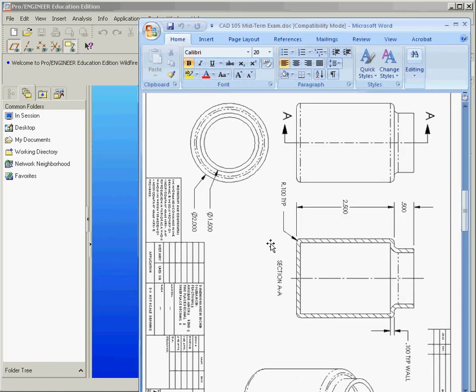That's what we intend to do, is actually create a whole drawing with that in there. So let's look at the drawing first. As you can see, the drawing is comprised of very basic primitive shapes, cylindrical in nature, and then there's a shelled element to it, which is 100 thousandths of typical wall thickness. And so we have a cylinder here, and it's, I'm sorry, 2 inches in diameter and 2.5 inches high. So let's begin by drawing that.